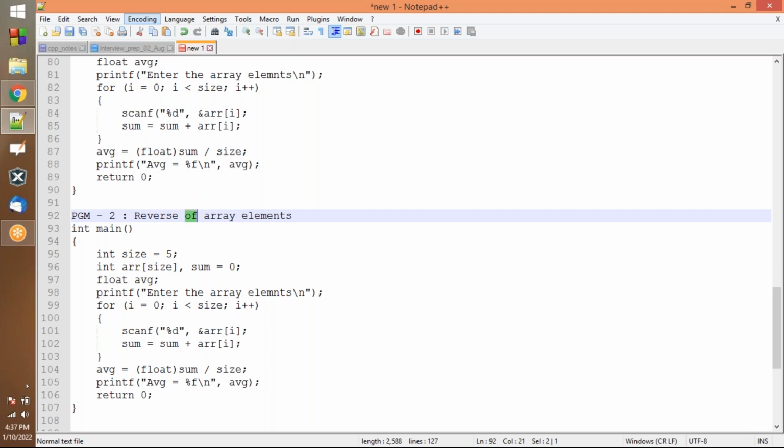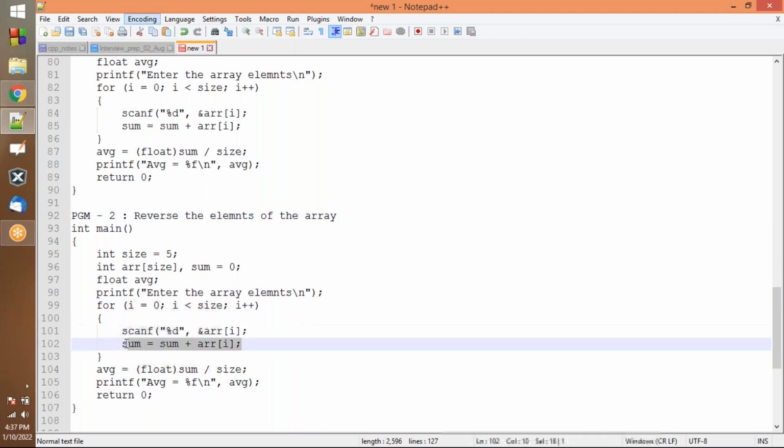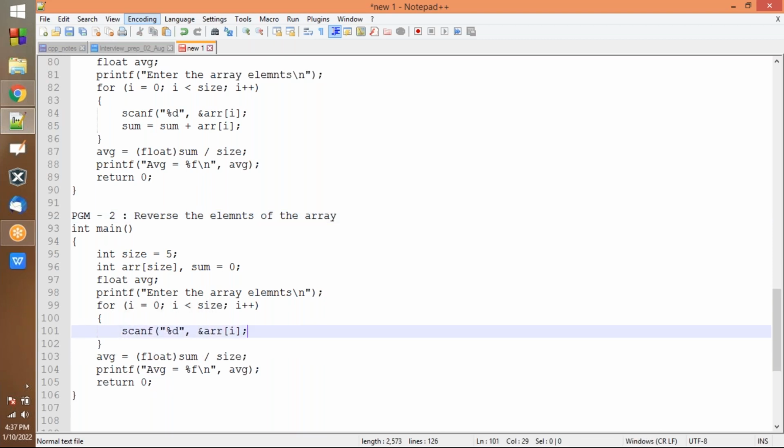Reverse the elements of the array. No, no, you need to reverse the array elements. Please remember. Means what? If I enter 10, 20, 30, 40, 50, the values should be 50, 40, 30, 20, and 10.